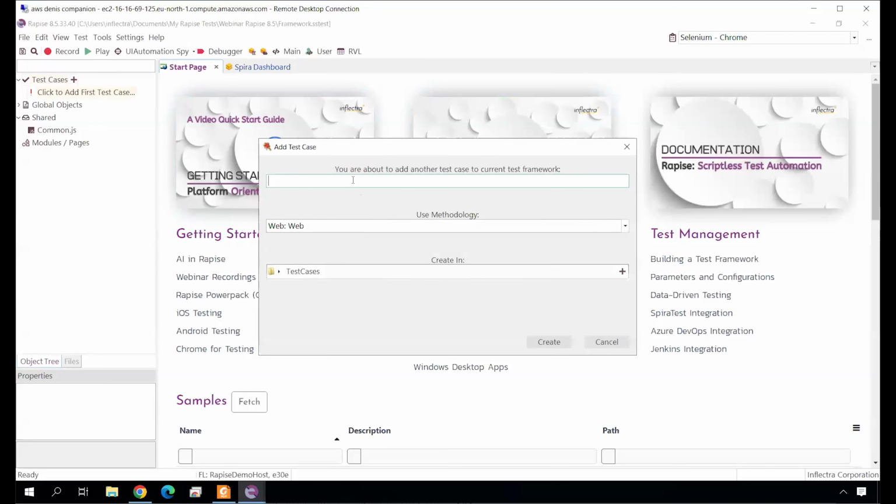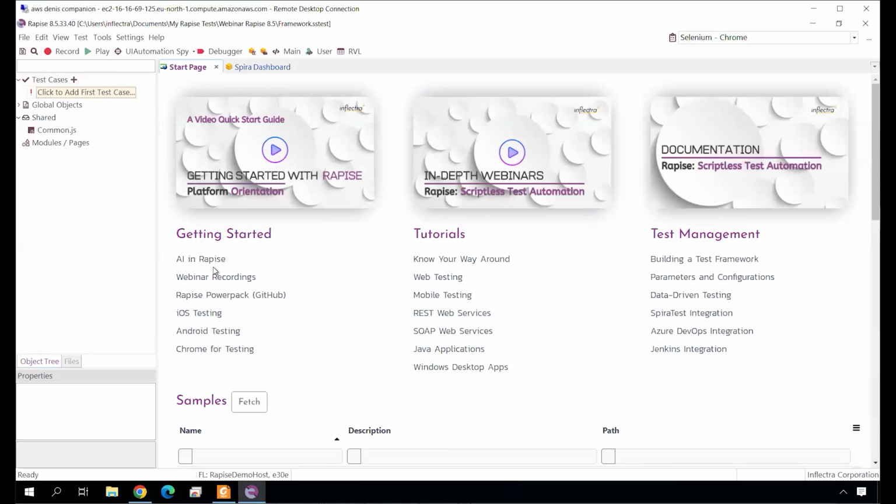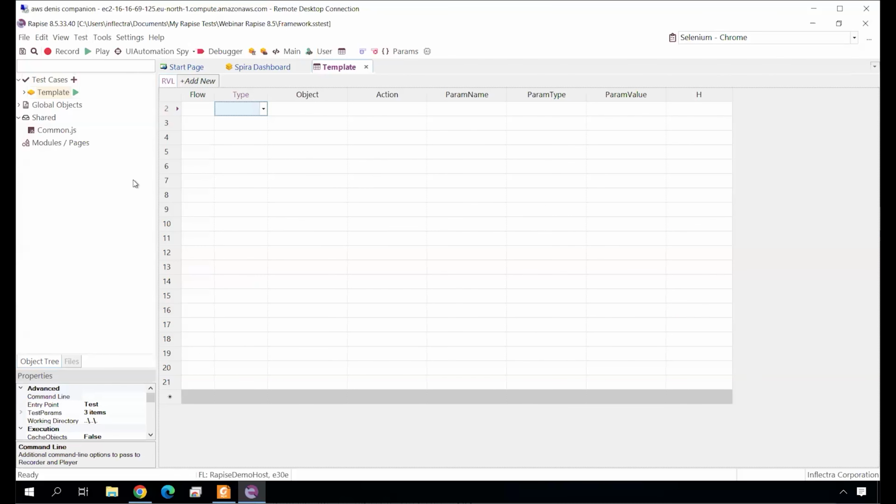So first, let's create new test case, and let's give it a name, template. We'll use RVL. So, and to distinguish this template test case from all other test cases that will implement some scenarios, I will assign a couple of tags to it. So I just right-clicked on this node and I don't see the text. To see tags, you need to press Shift on the keyboard, right click, and here you may see some default tags that you may assign to a test case.